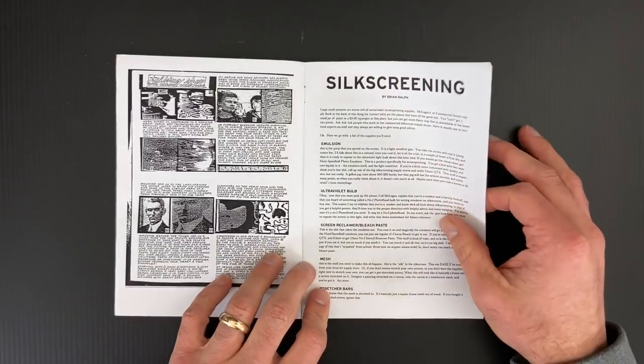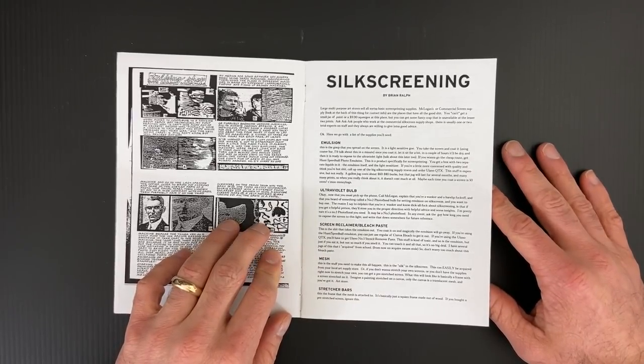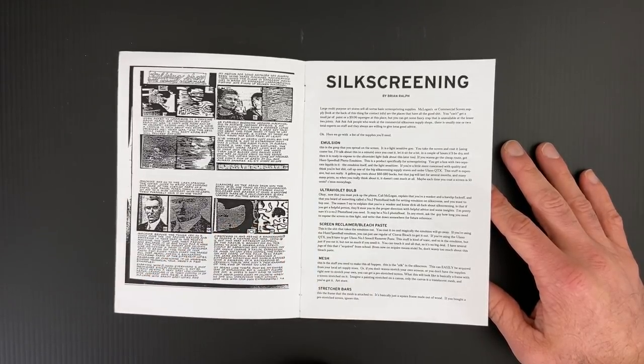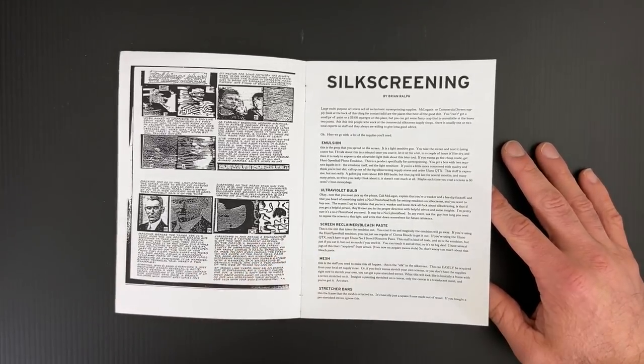It's amazing the talent in this little group. This is a very generous document. When Jordan Crane still hosted it on the website, I must have sent dozens of people to it. In fact, you sent me to it — when I was unhappy with the Xeroxes I made for the publisher on my first Harvey Picard stuff and hated the results, you said, 'You need to take some control of that yourself,' and sent me this PDF. It became super viral — if I sent it to dozens of people, I'm sure they sent it to a couple more. This is like the Art School Confidential of our generation, except this was a how-to rather than criticizing art schools.